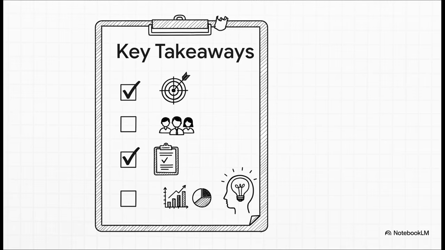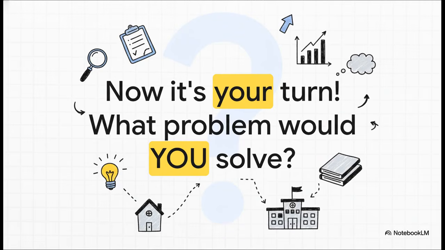First, always start with a clear objective. Know exactly what problem you're trying to solve. Second, choose your target group very carefully. Third, prepare a really good questionnaire with clear questions. Fourth, use charts and tables to make your data look neat and easy to understand. And fifth, analyze that data to draw real, meaningful conclusions, just like Mr. X did.